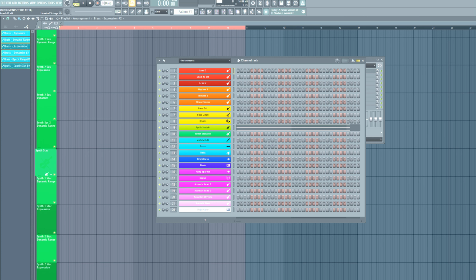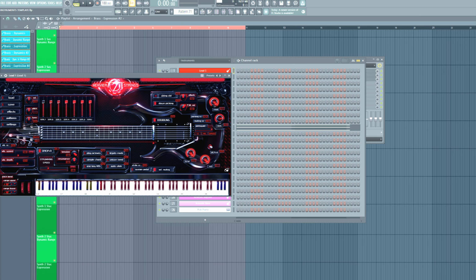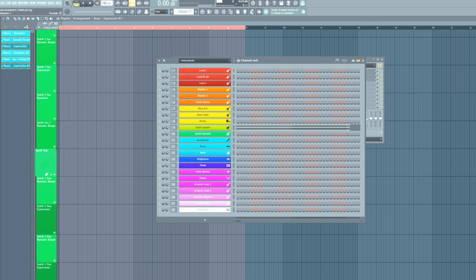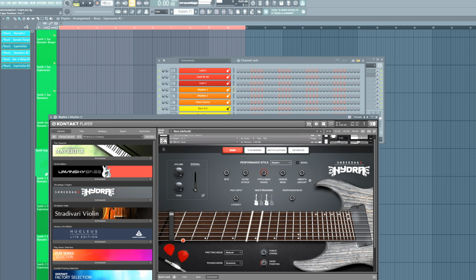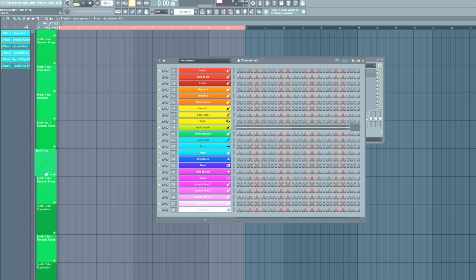Yeah, I guess I could go through what I use for each. I use Heavier 7 Strings for lead. I use HeavierFX and Shreddage. HeavierFX comes with Heavier 7 Strings, but I use a different instrument for this because 7 Strings is only 7 strings. How do you get this note then? Yeah, that note. You get that by using an 8 string. I did the same for clean chorus because it's a rhythm.